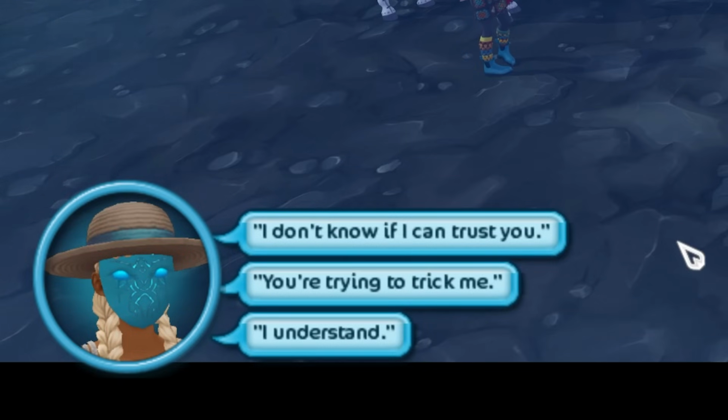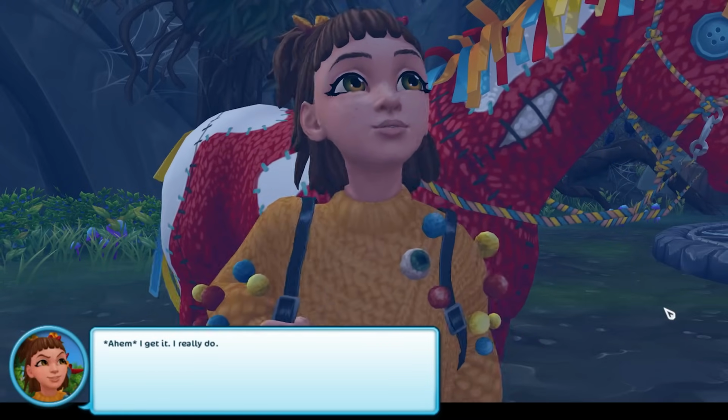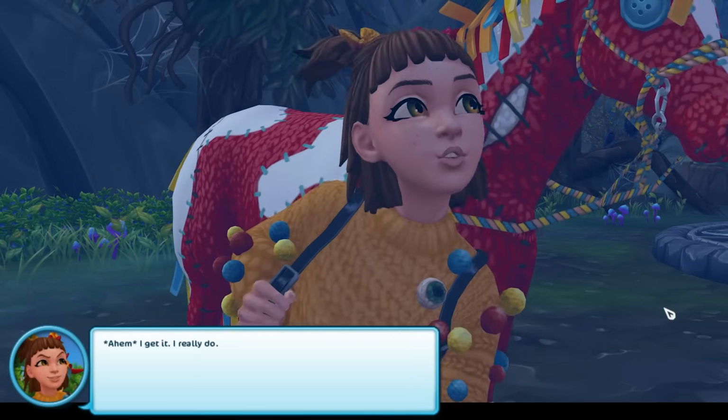I don't know if I can trust you. You're trying to trick me. I understand. She's definitely trying to trick me. But we'll say I don't know if I can trust you. But I said the word bud. I get it. I really do.